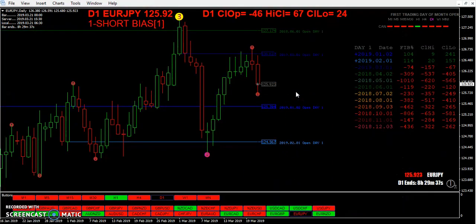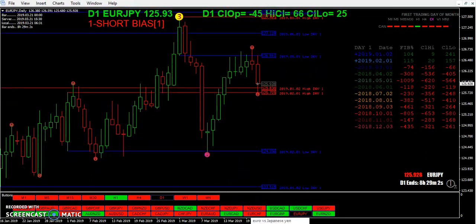And here we're looking at the first day of the month opens. You can just trade those open crosses, and you can see here one ball at the top doing the price action, or here a 3 ball at the top price action trade, and a 2 ball at the bottom price action trade. You can see how you can do these price action trades. You don't have to use the screen that I usually show it on, but you can use the first day of the month opens as horizontal lines to trade. And here are the opening day ranges. So here you've got the low for the month. Here's the high for the month.